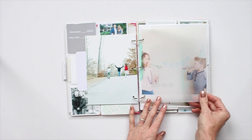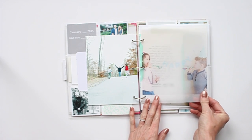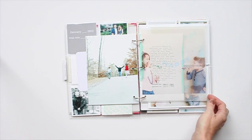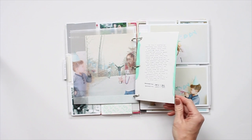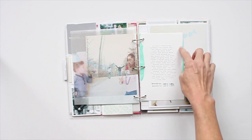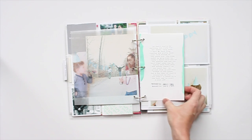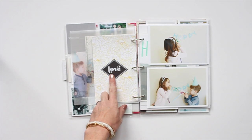This is a photo that might have been taken on New Year's Eve, so it would technically be December, but I thought it was perfect for a January book. I printed it onto a piece of vellum — I thought it looked pretty cool with the text behind it. This piece of paper here is actually a Studio Calico cardboard backing piece, and I painted something and the extra little bits ended up on there. I thought it looked kind of cool to use as a journaling card, so I typed my journaling, added my date, backed it with patterned paper, and added a little die cut from the January add-ons.